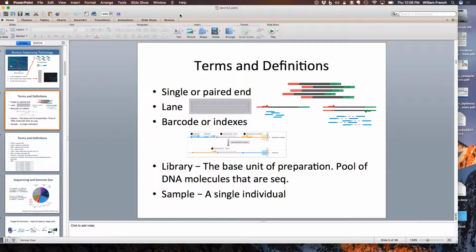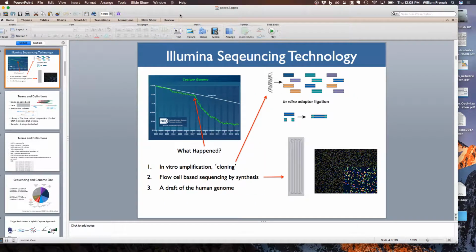And the way this works is we have molecules from our library stuck to this flow cell. We're going to add all 4 bases, A, T, C's, and G's. They're all terminated, and they're all fluorescently labeled. So we add 1 base to every molecule on that flow cell, and we take a picture. And then we reverse the termination and remove those fluorescent labels so that we can add the next base. We add the next base, and we take a picture, right? And you stack those images up, and you're able to sequence 100 to 150 bases per each of these dots times millions of dots. That gives you terabytes of data.